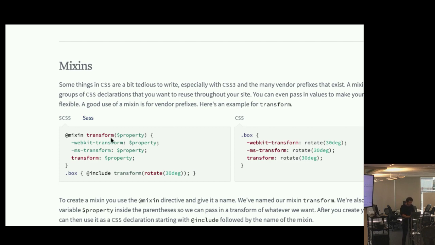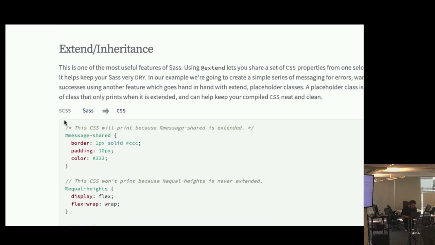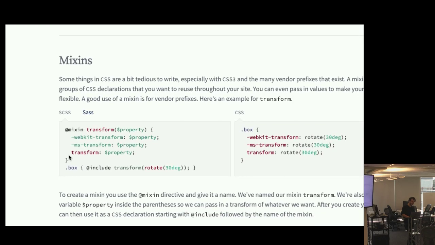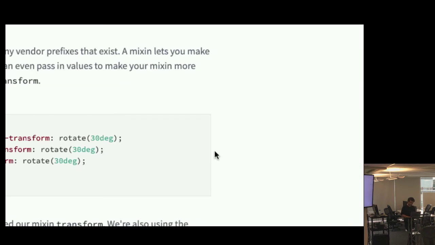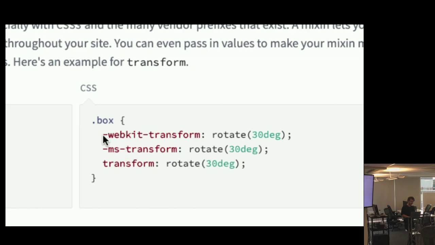In this case here, the code says there's a mixin called transform, because whenever you want to make transformations in CSS, you often have to write the same thing over and over again three times, because you have to write it such that it works with regular CSS, such that it works with Safari, such that it works with Internet Explorer, right?